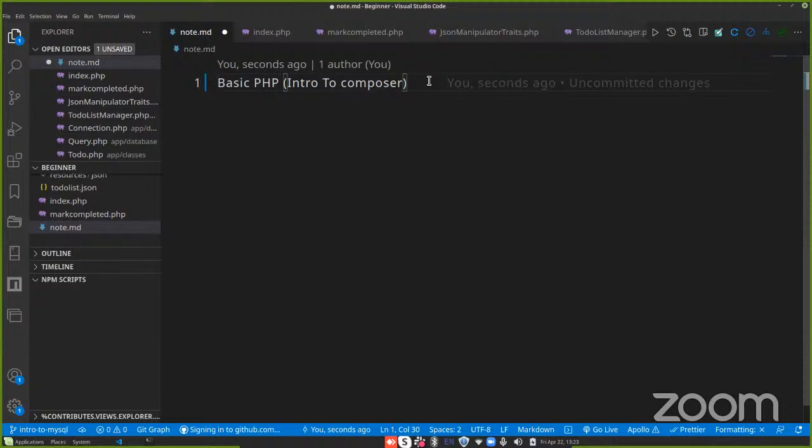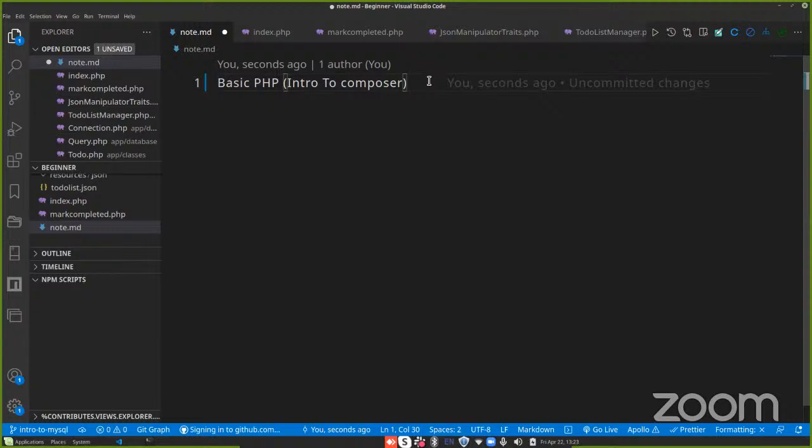Now if you notice all around our app, we try to inject files all around our application, and you see the required keyword nearly everywhere. Sometimes it makes our code not really organized and a little bit messy. Imagine I have 100 files in my application and I have to manually inject those files.